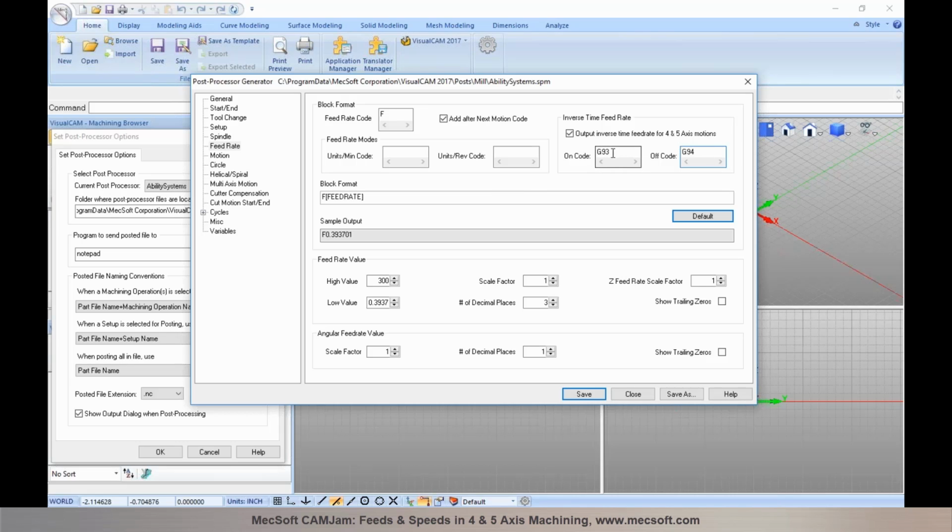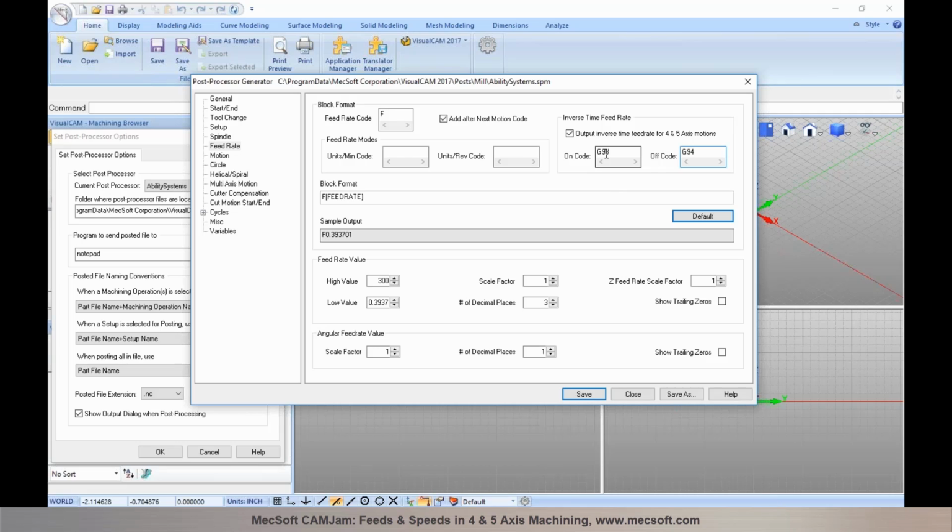As you specify the G93 and G94 options, the system will use the inverse time feed rate math to compute the feed rates for multi-axis motion. This is applicable to both 4 and 5 axis continuous operations. They're not applicable to indexed operations, only continuous or simultaneous 4 and 5 axis operations.